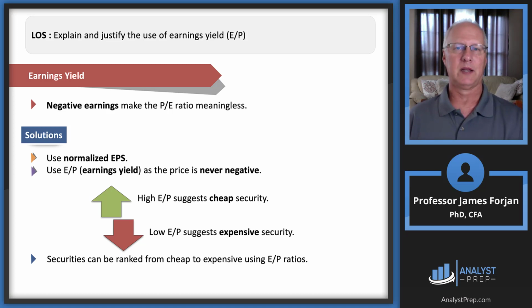How about if we take the price earnings ratio and we put it in our calculator and hit the 1/x button? So we get what's known as an earnings yield, earnings over price. And the reason that we have done this over the years is because of what I said earlier. And there it is emphasized in that first arrow point, that negative earnings makes a PE ratio meaningless.